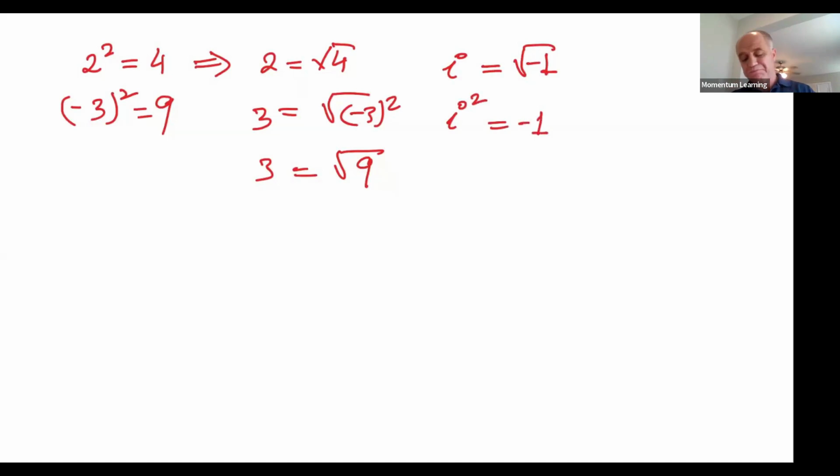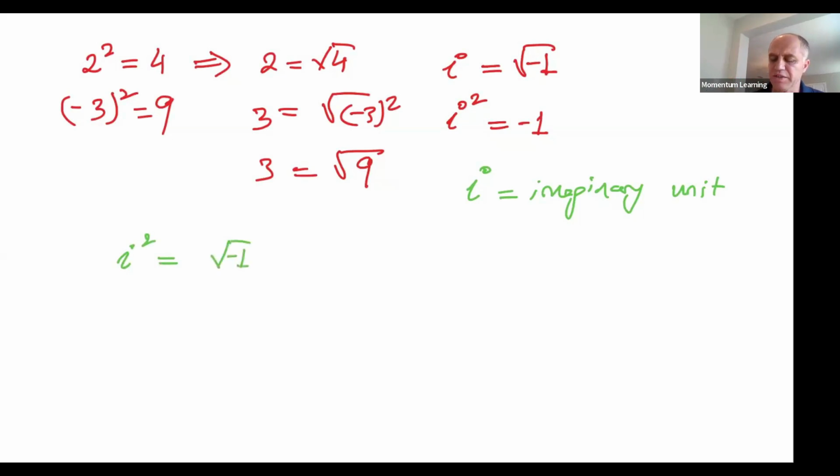This is a new number system. This is the unit of a new number system that is called the imaginary unit. I is the imaginary unit. My handwriting is not perfect, sorry for that. There is no real number that will square to give -1. This was impossible, but now we have it. I is italic, and we are using that number as the unit of these imaginary numbers. So we said I squared, by the way, is equal to -1.